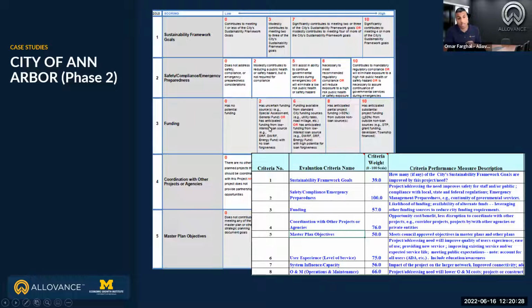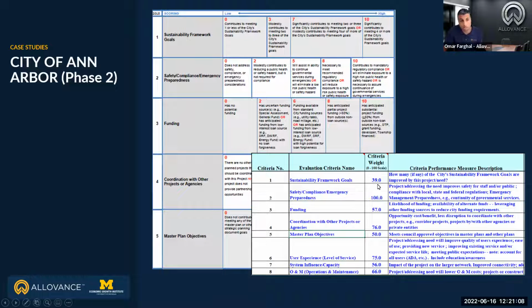Now, what's interesting is they already have some metrics and objectives. As you can see from this slide, these were the 5 priorities that they already had in the city of Ann Arbor. They had already come up with some priorities, as well as some ways to measure each of them. Right now, the scales weren't standardized. As you can see, some of them have a 3 and some have a 2, and so forth. But they had thought of some of this already. So our job was to sit with the team and figure out how to turn this into Allovance, into a scorecard, and then into the quantification.